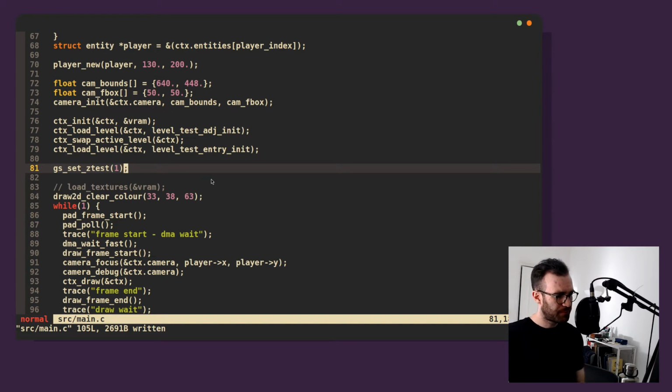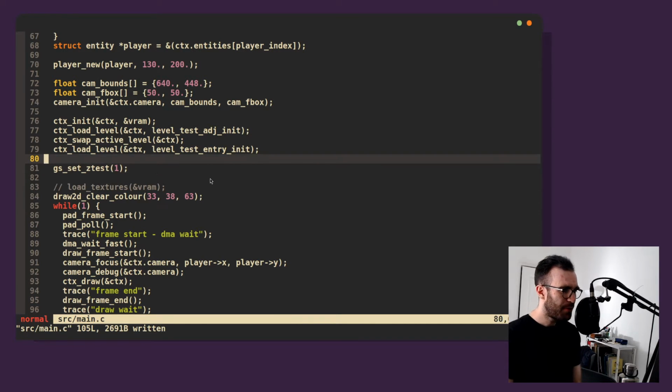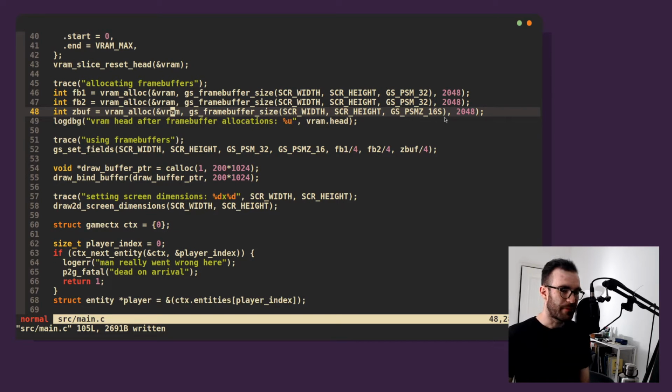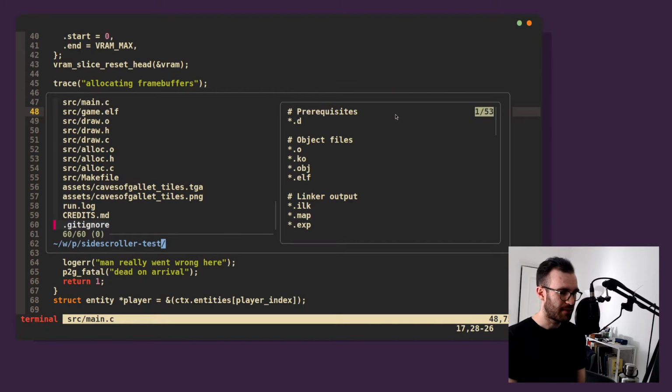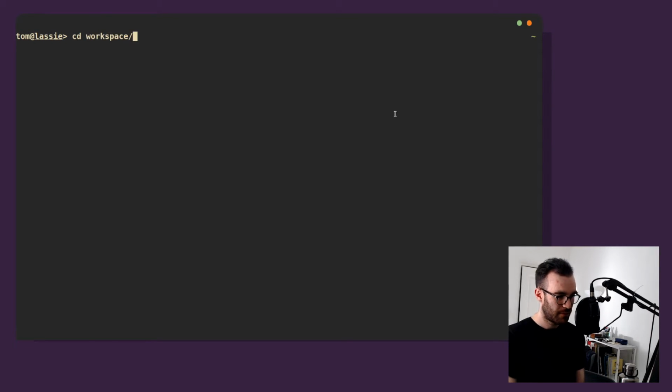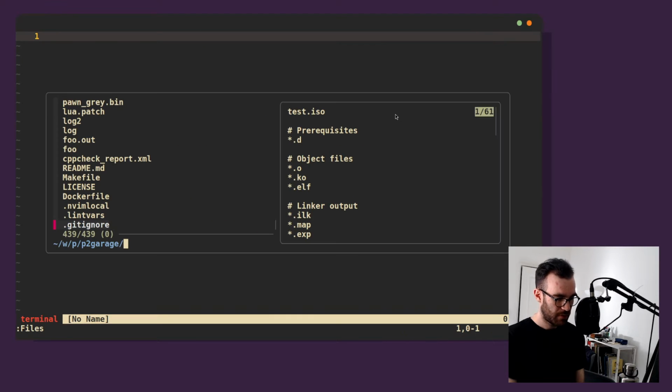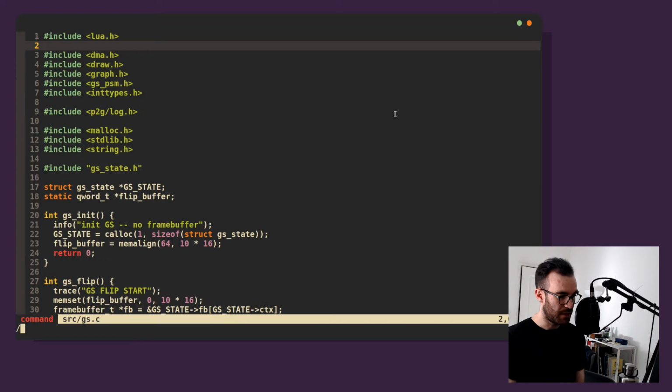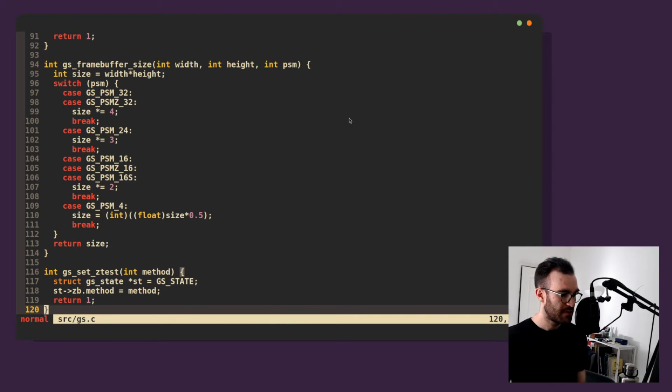Okay, so when this is 2, we want to be able to set this to 2, and we want to know why this ZBuffer, which is allocated like this, which should be okay. Actually, do you know what's interesting? I don't know if our VRAM allocator is going to handle this size properly, and this is in our core library as well. So let's open another editor. So this is in gs.c as well, I think. VRAM, is it? Frame buffer size, yeah. 16. Okay, so this is okay.